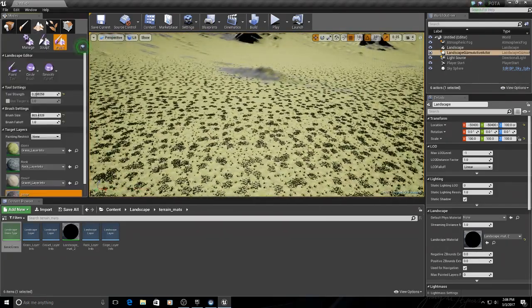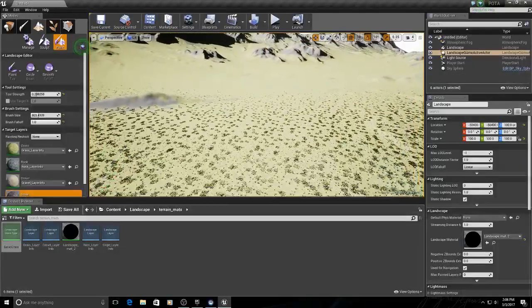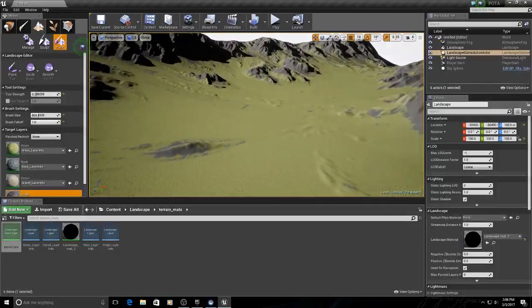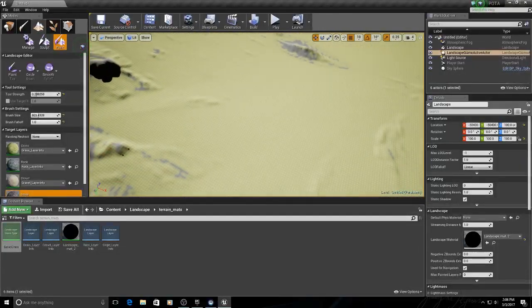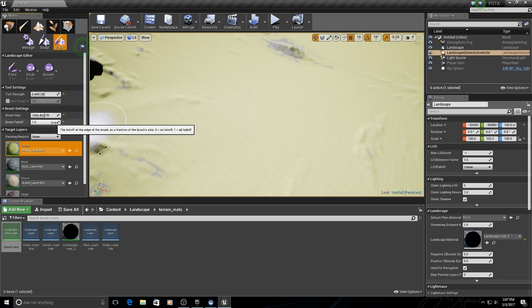Now, if you want to, you can go back in and paint this. I know this section here. Let me go up a little bit. I want this section here to be just grass with nothing else. So what I'm going to do is select the grass tool. I'm going to take that up. Take my brush size up as well. Make sure my falloff is really high so I don't get too much. Well, I'm going to get a nasty transition no matter what.